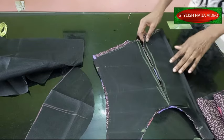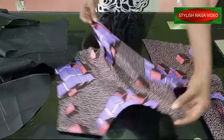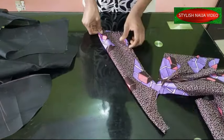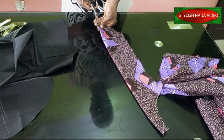So for this, I'm going to add one here. I'm just going to explain how I'm going to add my own. I'm going to add one here, and then on this center also I'm going to add one. This center part, you can decide to open it up. Most times I like opening up, so it actually gives it a good balance. So I'll open this up.